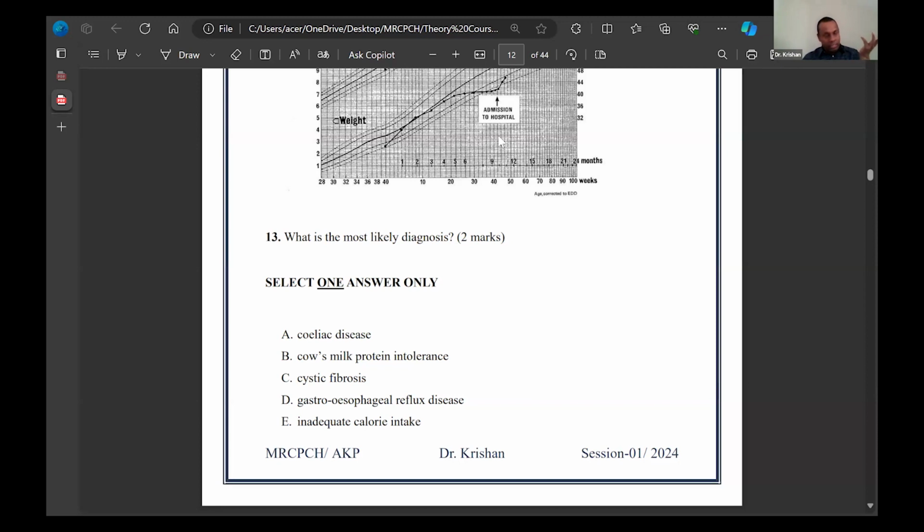Now, when it comes to calorie, it doesn't mean that this child was not given calorie or this child was poor, right? In countries like the UK, not eating due to poverty is unlikely. It is not about poverty. There may be issues with child care. There may be an element of negligence. There is no one to look after. They probably are single parents. This mother might have several other children.